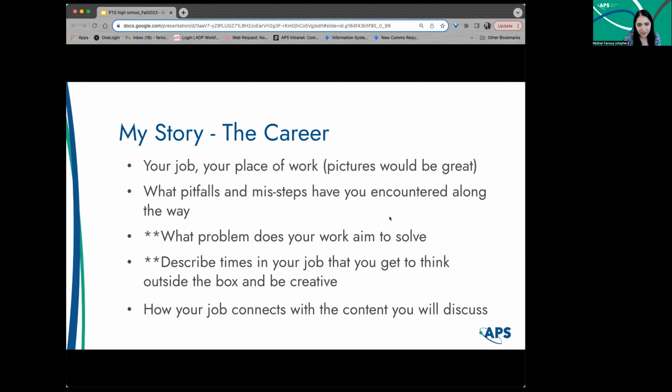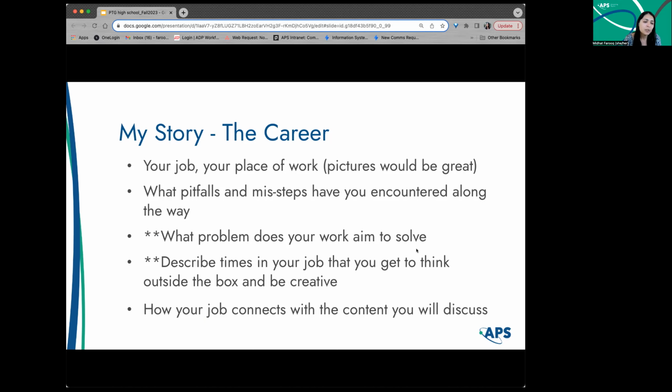If you're comfortable talking about this, of course, it's really important for the students to know that it's okay to make mistakes. They won't necessarily have one linear path into any career. So it's okay to have some pitfalls. It's okay for people to change their mind about their career path. It's okay to, you know, kind of go in a zigzag way to get to where you are.